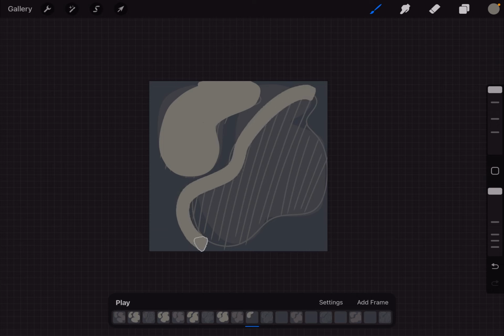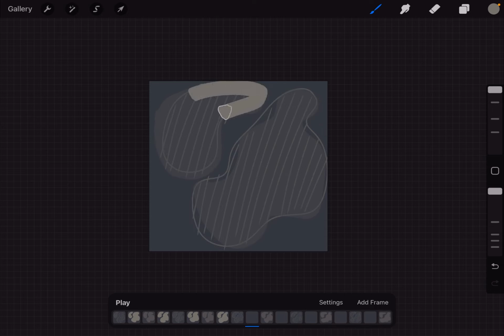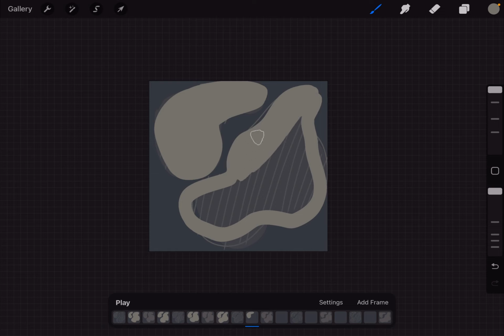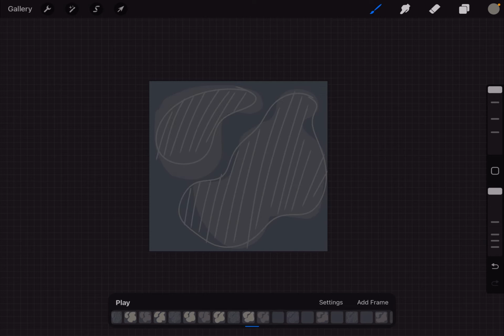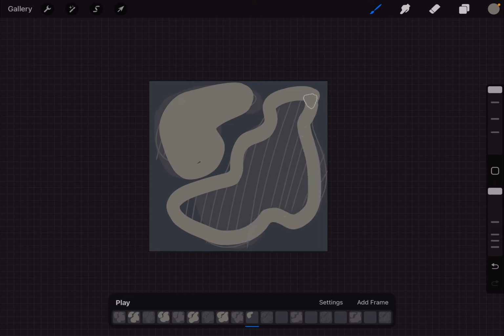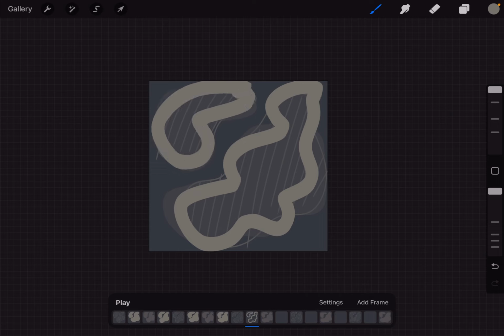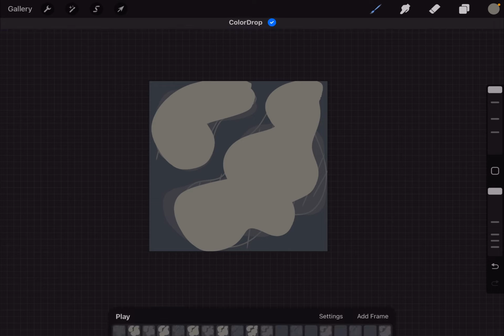At this point, I knew that I could use the color drop, but I was trying to demonstrate the different approaches to process. Color drop is a lot faster.